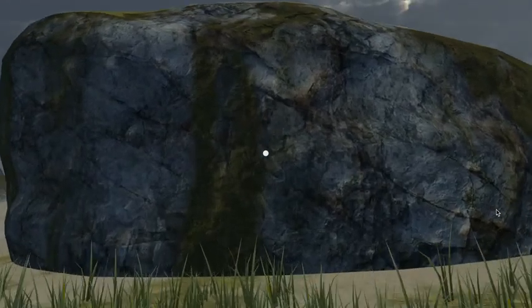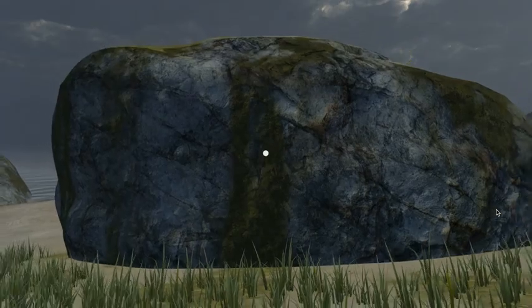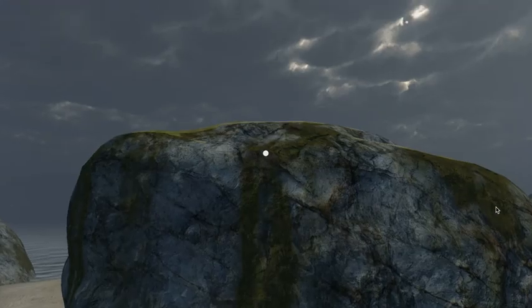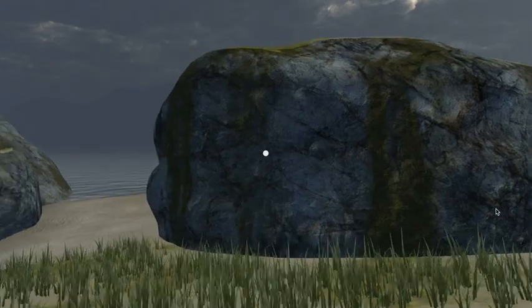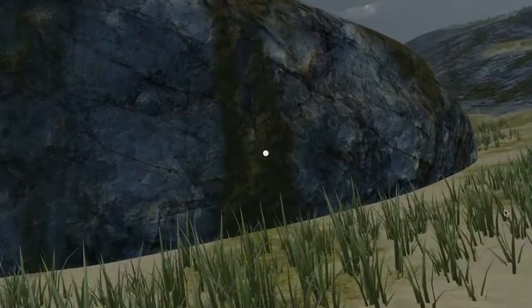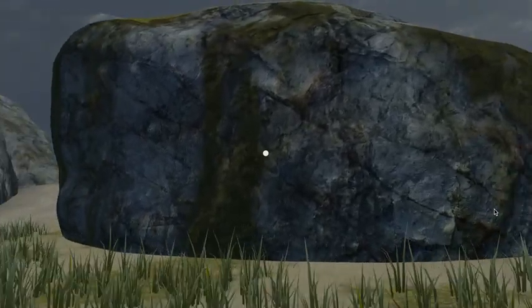A few minor bits. This banding actually comes from the fact that while we're taking our texture coordinates from the three planes and blending them, we keep our noise coordinates in the XZ plane. And that way you get these really cool looking streaks. It looks like where the water's dripped down over time and moss has grown.